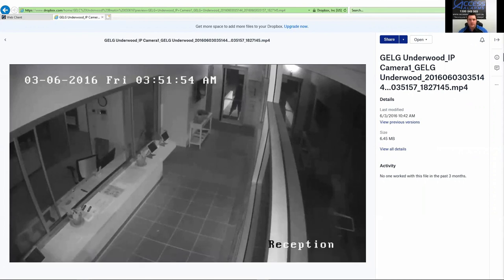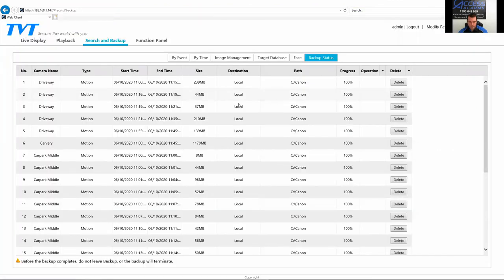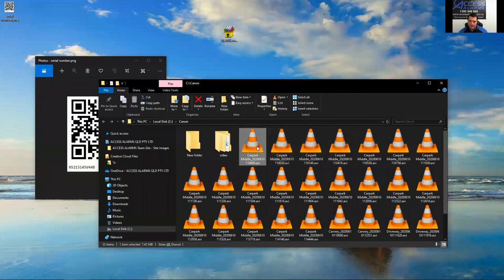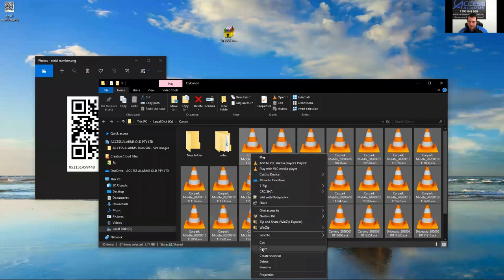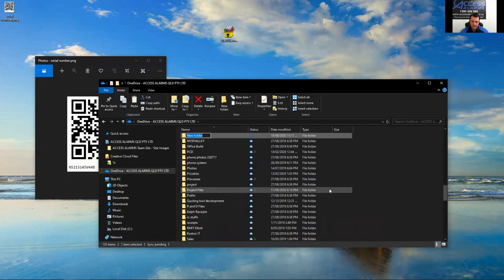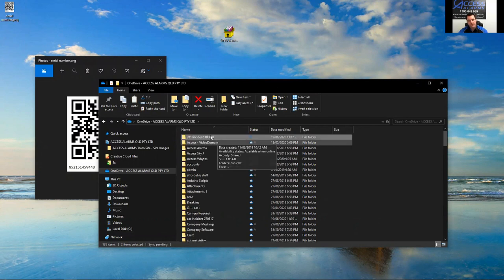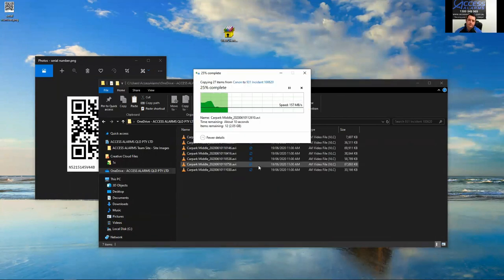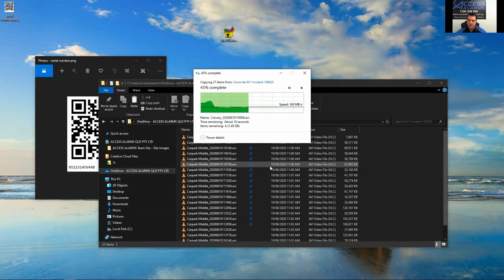Okay, cool. So that is how you can download. You can then share that on Dropbox as well, by the way. What I normally do for the police here is I'll copy these files and put them into a new folder, named with the date. Paste them in there. When they're uploaded, I'll just send the police a link to that folder. And I don't lose 5,000 USB sticks a year.